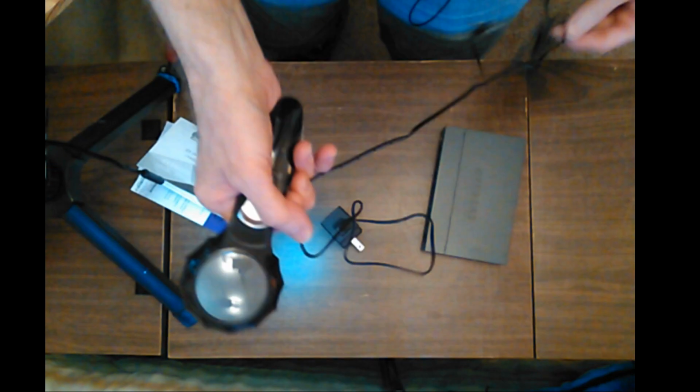And then the most important thing is the polarity of the plug. Just because it has the same plug doesn't mean it's the same. Some of them are positive on the inside and negative on the outside, negative on the barrel or the sleeve, and some of them are the opposite. So that's something you always need to know if you need to replace one.